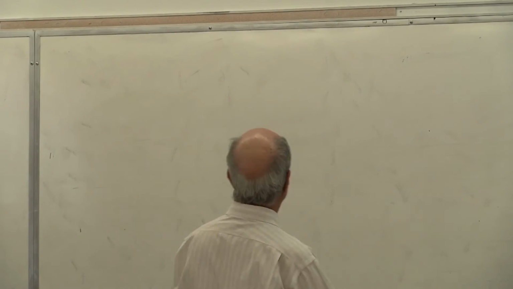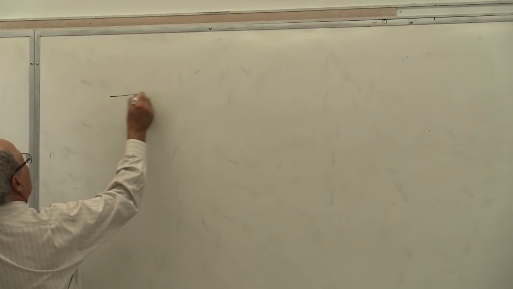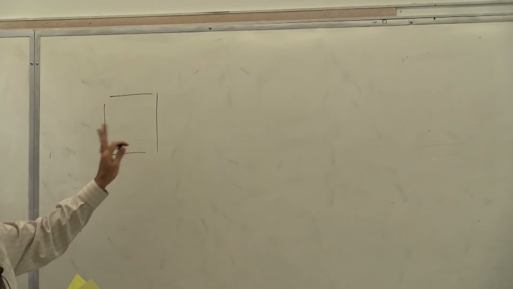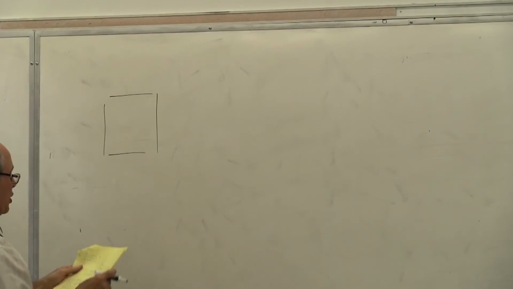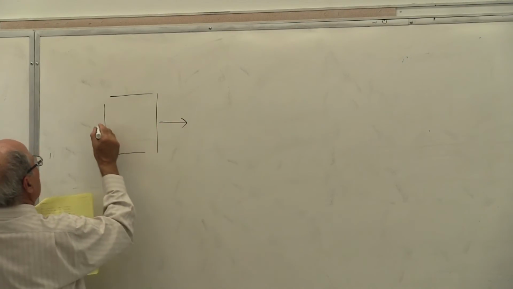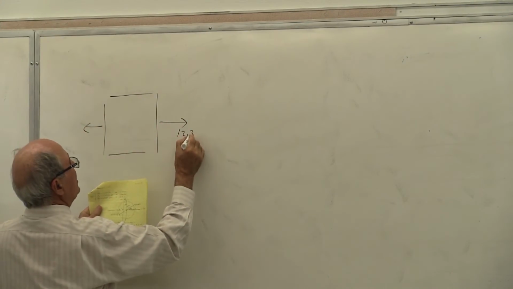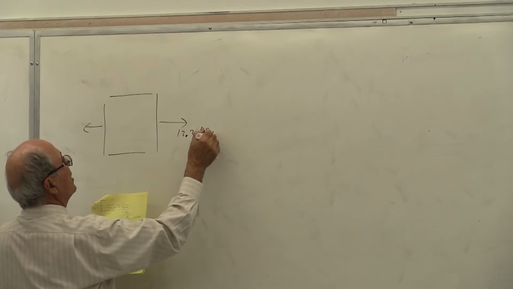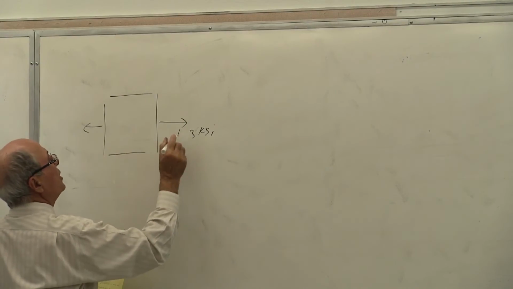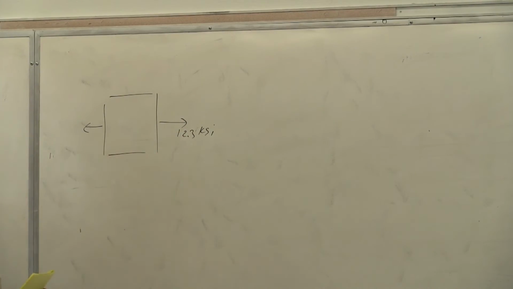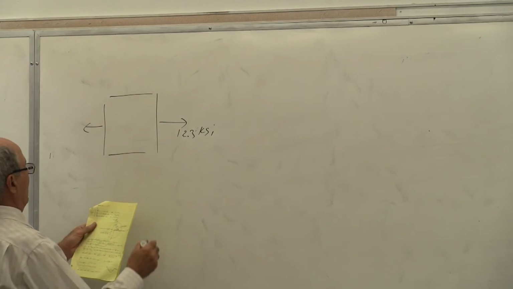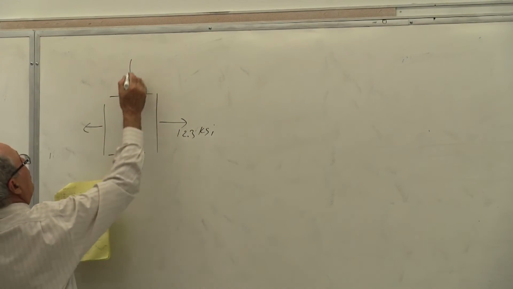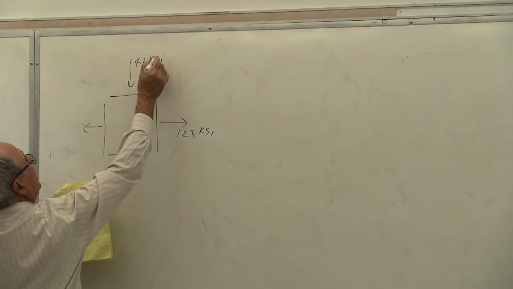This is the problem we want to do Mohr circle for, with the graphical method. This is the state of stress. Remember, the state of stress comes from chapter 1 to chapter 6. So let's say that we have a sigma x given as 12,300. Let's change that to KSI, 12.3 KSI. Then we have a sigma y, a compressive stress of 4.2 KSI.